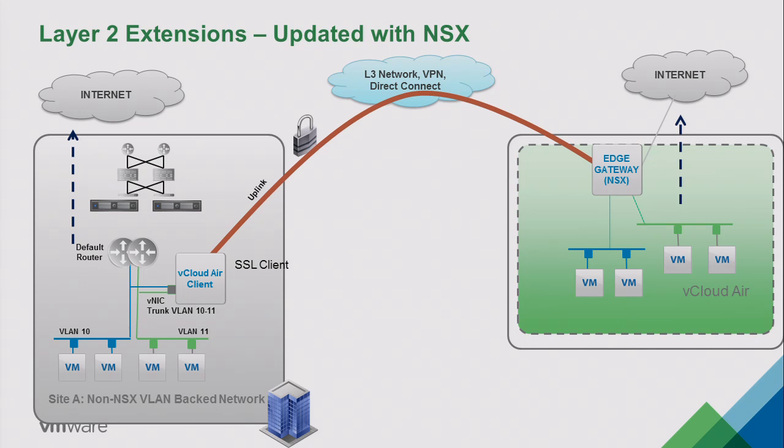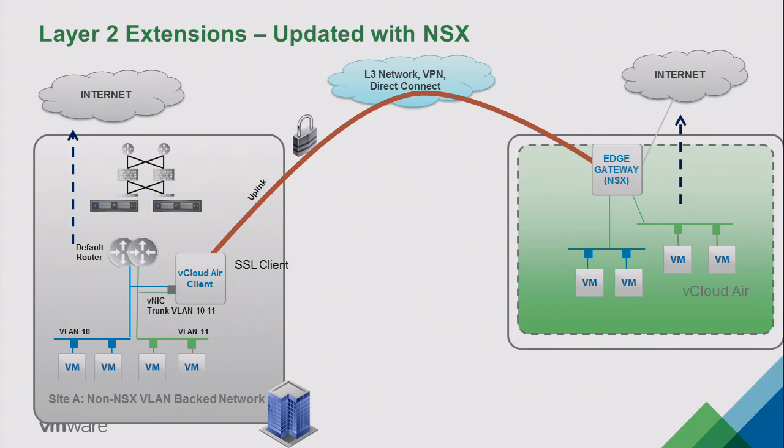Number one, the tunnel will support extending multiple VLANs, so you do not have to manage each individual connection. That red tunnel, you can actually stretch multiple VLANs across from your data center onto vCloud Air. The second thing is that the termination of the tunnel is right at the top level edge gateway. So from a management perspective, you can use the vCloud Air console to manage the top level edge gateway, manage the connection, the L2 extensions, and the networks will show up as org routed networks right up front on the cloud.